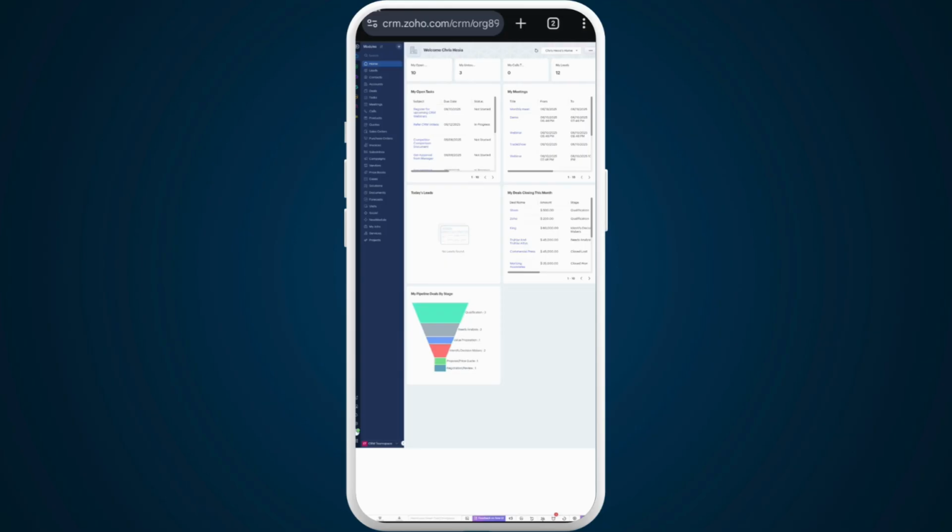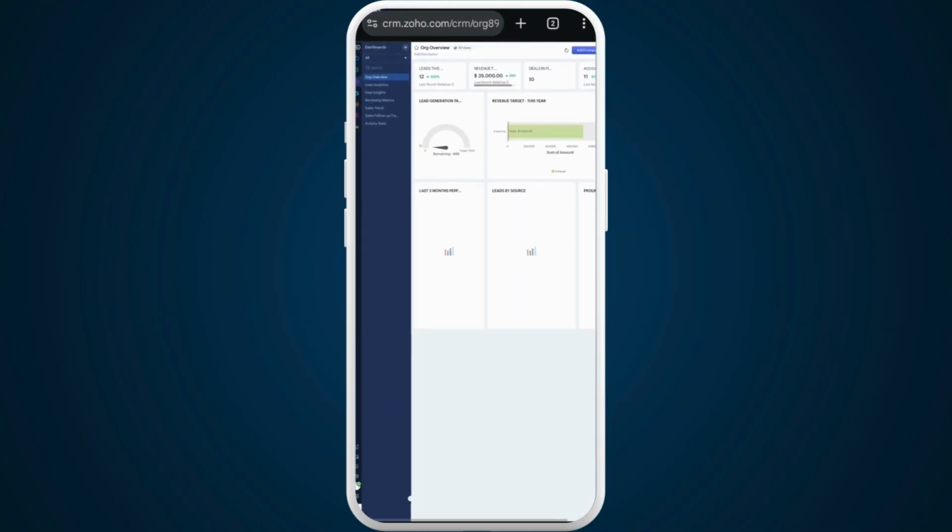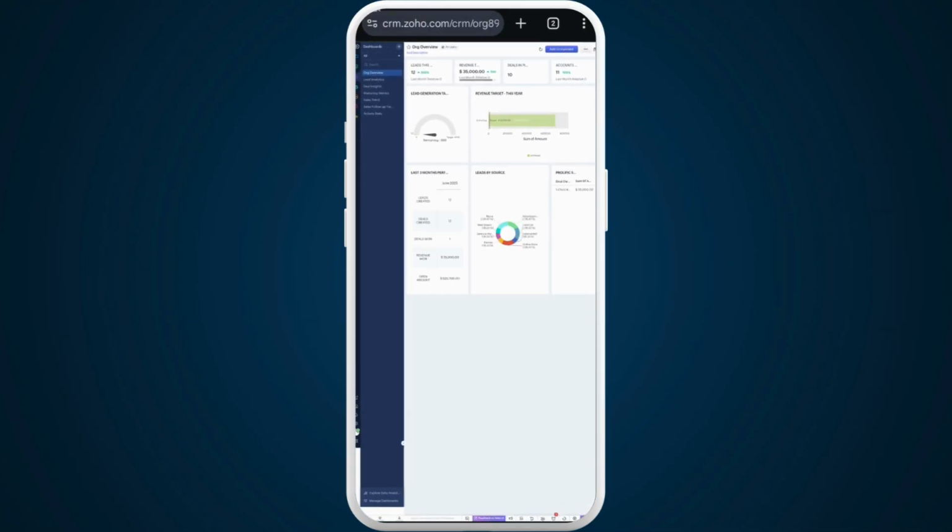Once you are logged in, you will see this kind of web interface. Now, in order to generate analytics dashboards, you need to go to the dashboard section. Here in this home screen, in the top left corner, you can see this chart icon. Tap on it. Now you'll be prompted to the dashboards page. Over here, you will see a list of all your dashboards.